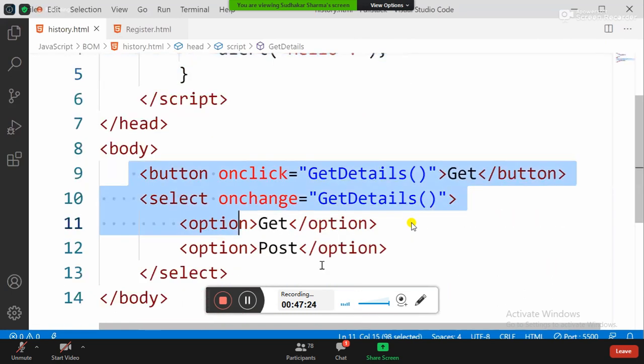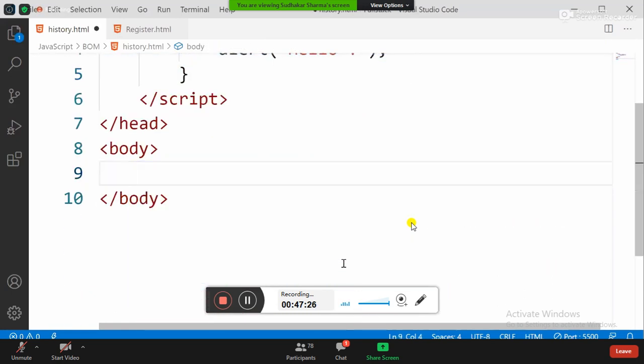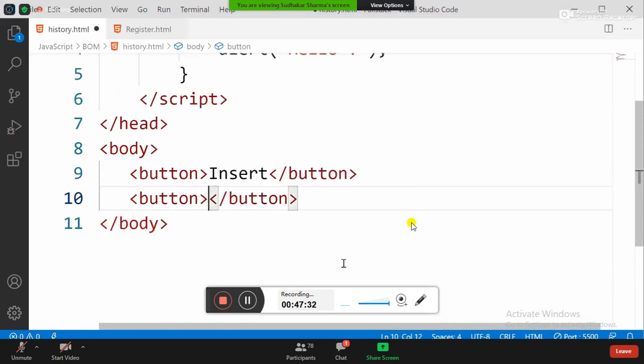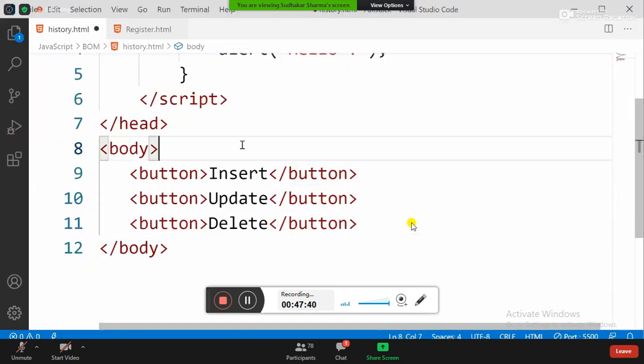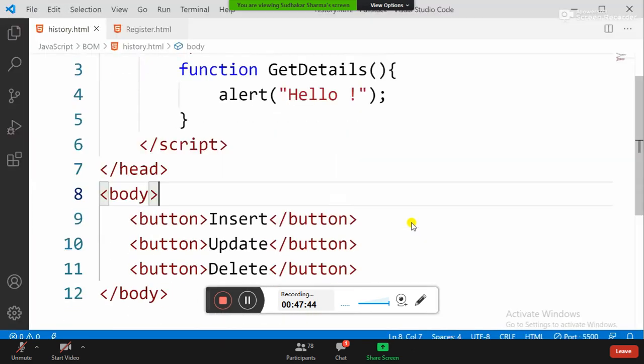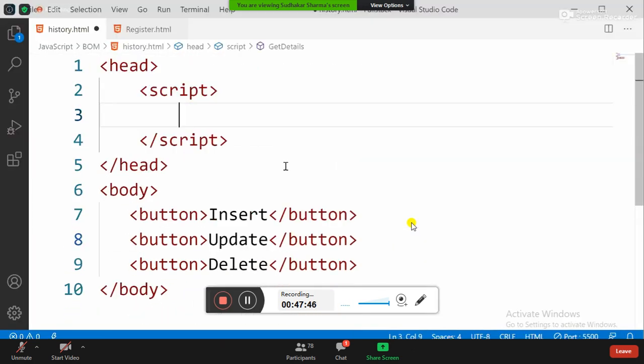Suppose I am designing a button. So this is insert, another button, update, another button, delete. We are using insert, update and delete buttons. Now generally for insert, update, delete, I want different functionality to perform.